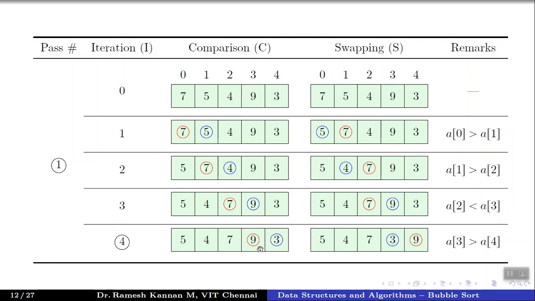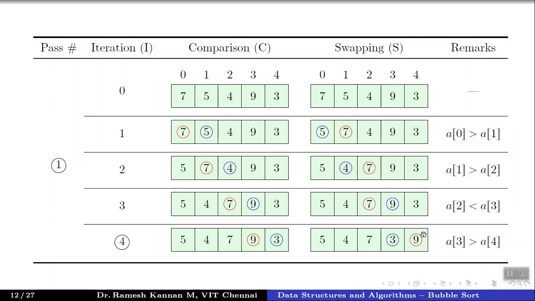So this gets moved here, like so 9 and 3. We'll do a pairwise comparison of 9 and 3. So 9 is greater than 3, so we'll do a swapping. So this is 3 and this will become 9. So in the first iteration, the maximum number gets moved here, right? So in an ascending order sorting, the maximum number was somehow managed to move here. So that's one basic understanding.